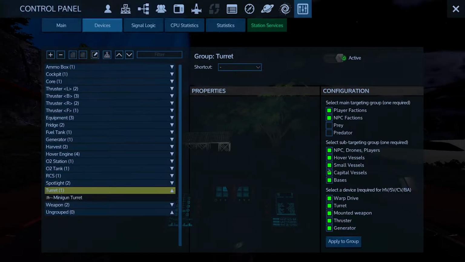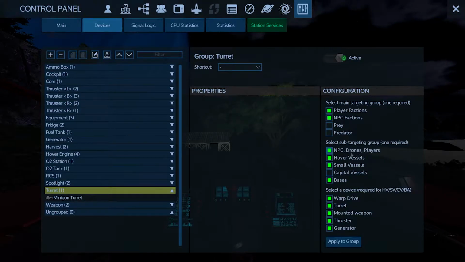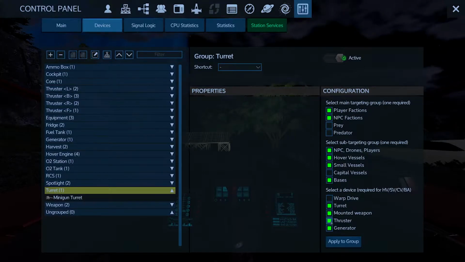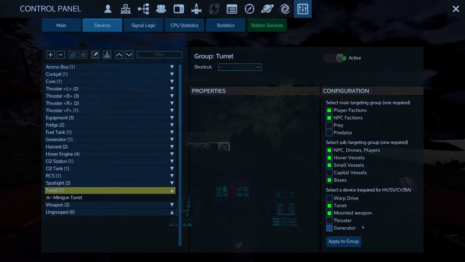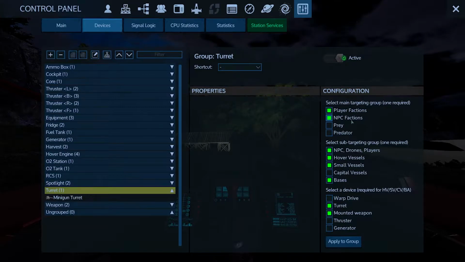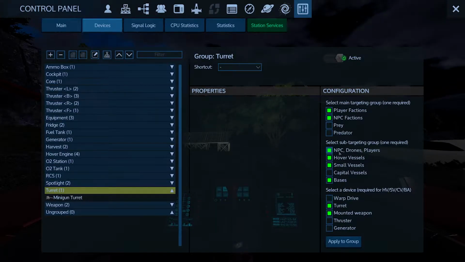I'm also going to turn capital vessels off because this thing is not going to fight capital vessels, but we will leave small vessels, but mostly we want NPC drones and players. I'm also going to shut off warp drives, thrusters, and generators and apply that to the group. So the only thing this should shoot at are enemy player factions, NPC factions, and the NPCs, drones, and players of the enemy type.